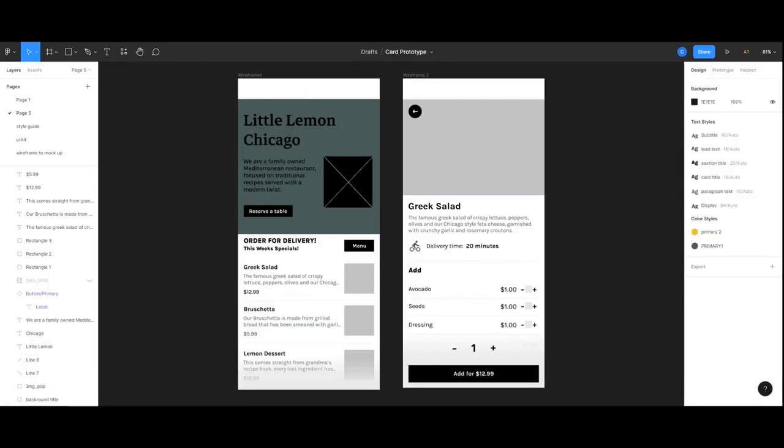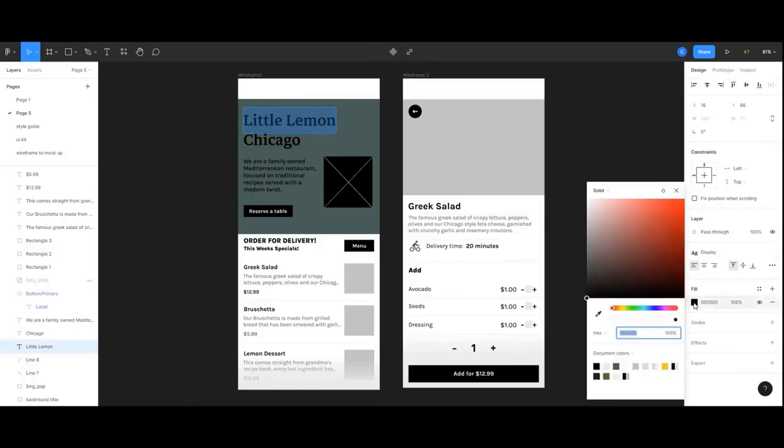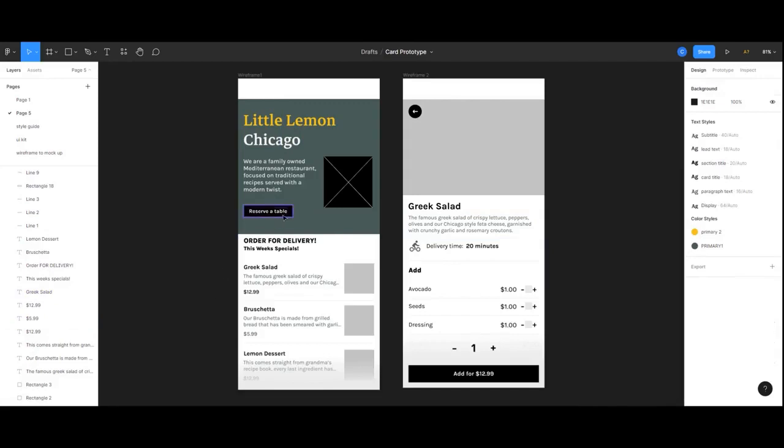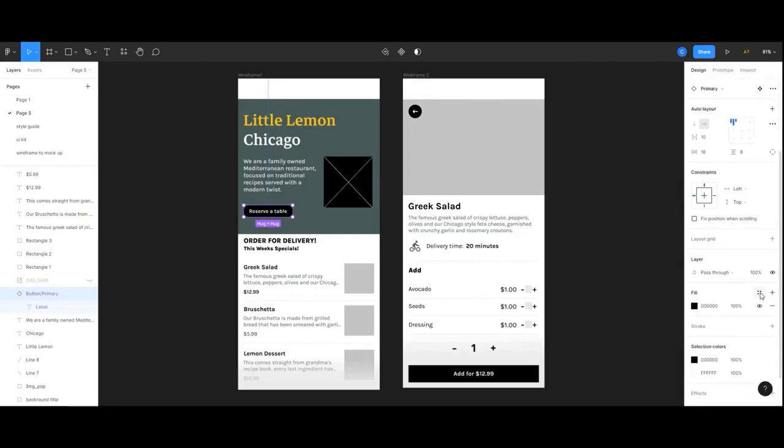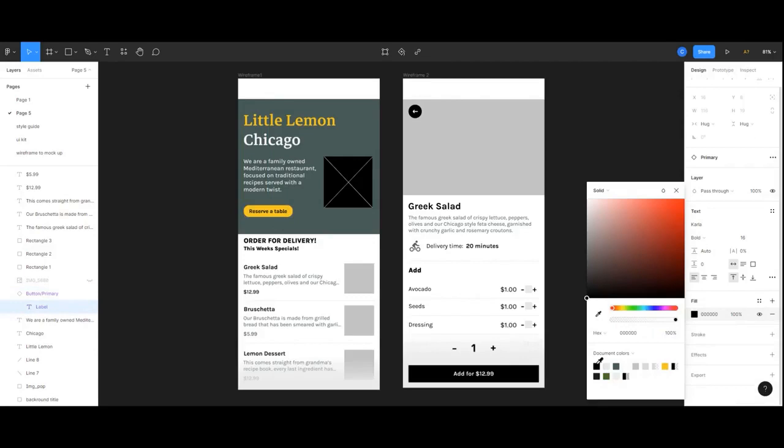After that, I want to change the color of the display text. I select Little Lemon and change it to yellow. I then change the color of the other text elements to white. Next, I need to style the button according to the UI kit, as it is black with squared corners. The UI kit states rounded edges with a radius of 16, so I change that on the right sidebar. And I also want to change its color. So I go to the Fill property and click the 4 dots and select Primary 2. I also changed the text color to black as white isn't very clear.